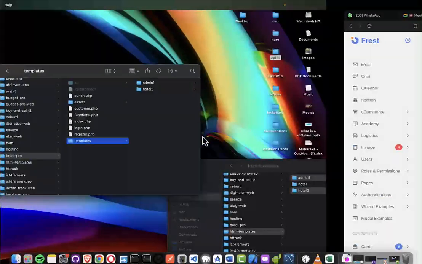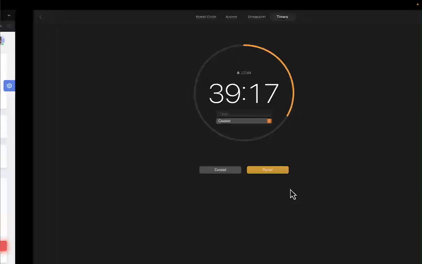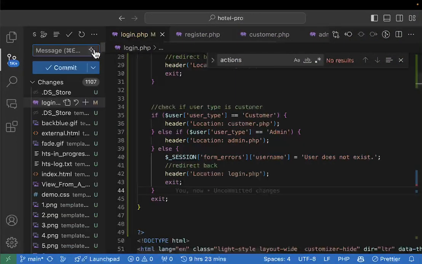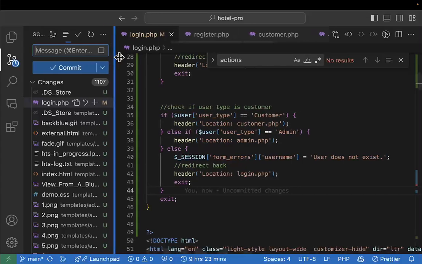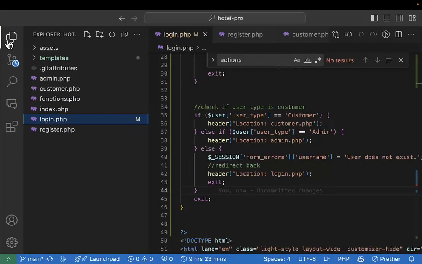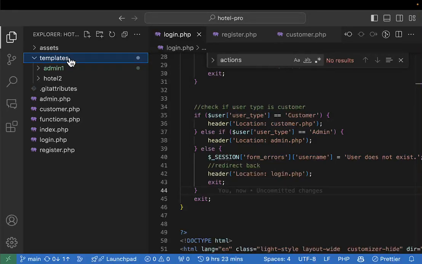Okay, so to do so, I'm just going to simply get another Visual Studio Code so you can have two Visual Studio Codes. Or we can just simply keep this one since we already have everything in one space. Let me just commit these changes and I push them at once. Commit, and then I'll be pushing them in background. All right, so now that you have the template in your project, you see your templates are here. After you've pulled the changes, or after you've downloaded the latest project, just pull the changes. You'll see that I've pushed for you the template.